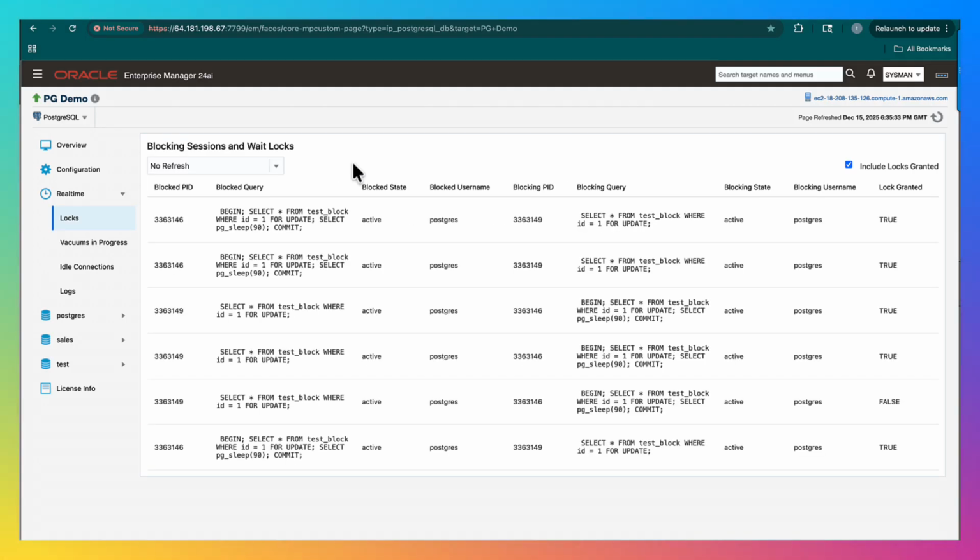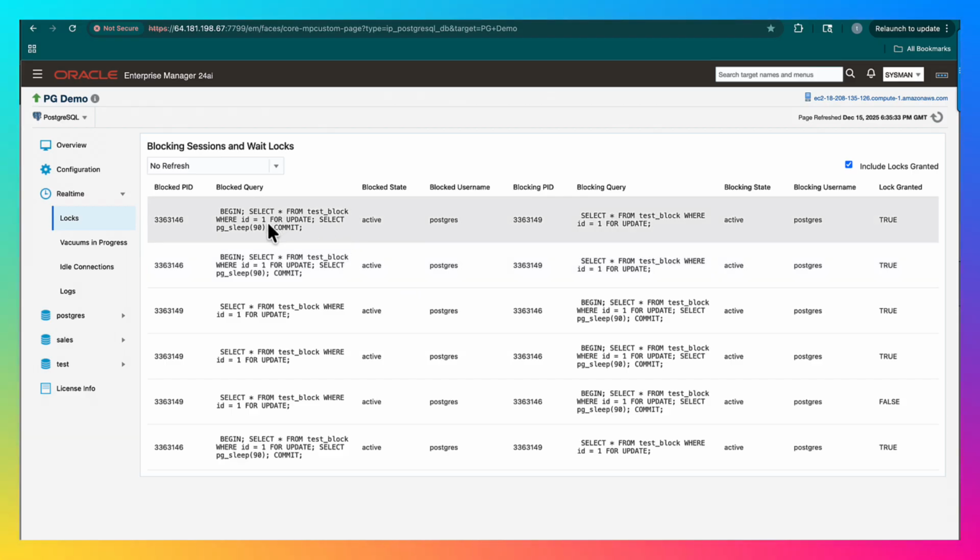We can include anything with locks granted if we want by clicking this little checkbox. And we can set our refresh as well, whether we want to refresh every 15 seconds, 30 seconds, or a minute, or no refresh if we just want to take a look at some of these locks that are already here. So anything that is potentially a blocking session will show us the PID, the blocked query, the state, the username who's attempting to access, as well as the blocking query.